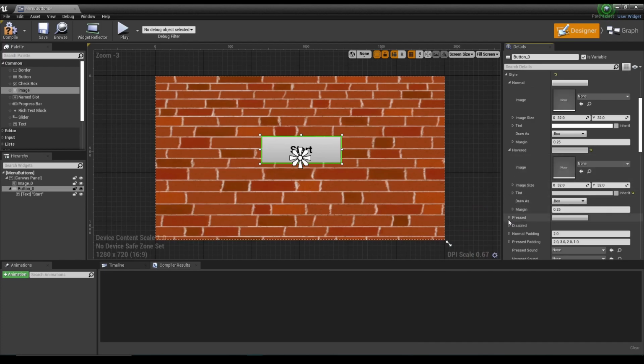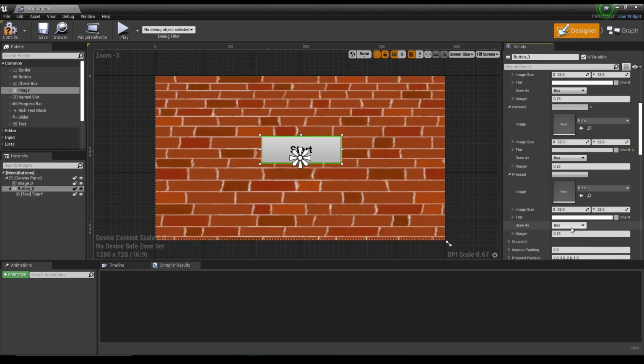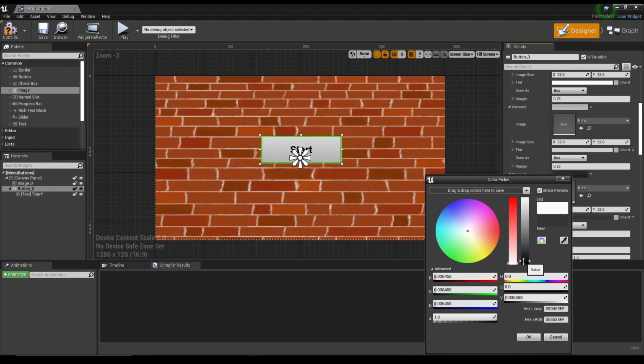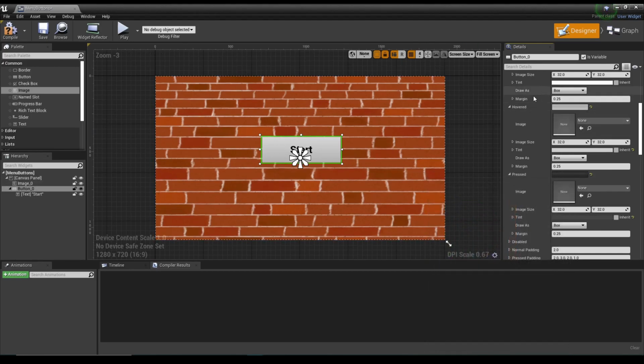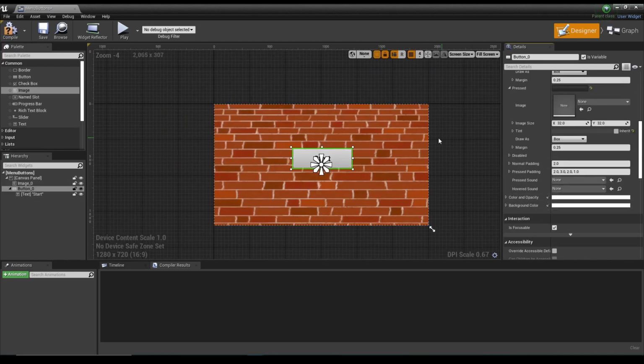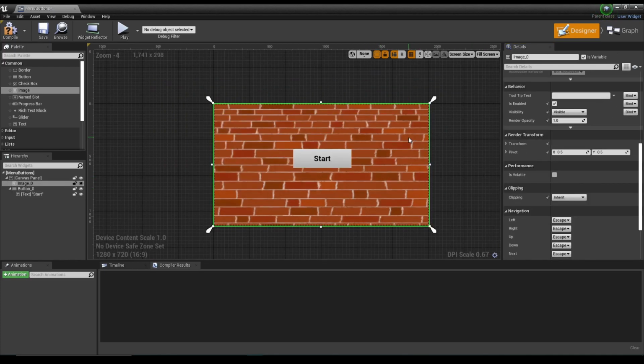And then when it's pressed, you can have that be like black. And you'll see what this looks like in a moment, because this is cool. UI artists and level designers can play with this with ease.